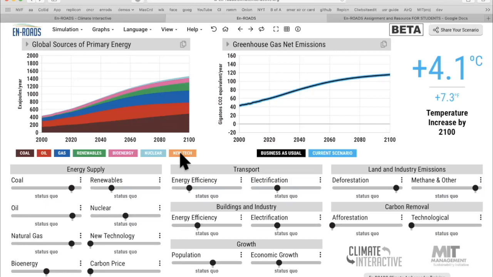First of all, which wedge is going to move the most? So think, which of these wedges in the top left is going to move the most? Are we going to see the biggest change in renewables, in coal, oil, gas? Think. This is electricity, so it's not going after the internal combustion engine. And oil is used directly, so probably not the red oil. Let's check it out. The second guy who spoke talked about coal. So let's watch what happens to coal. All right, here it comes, new technology.